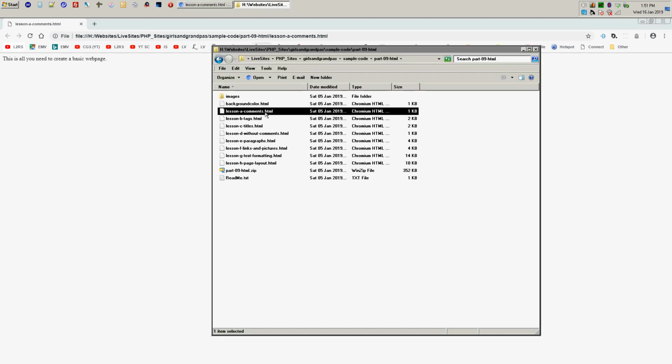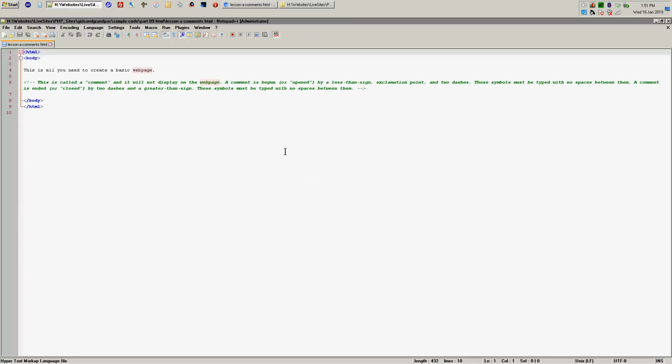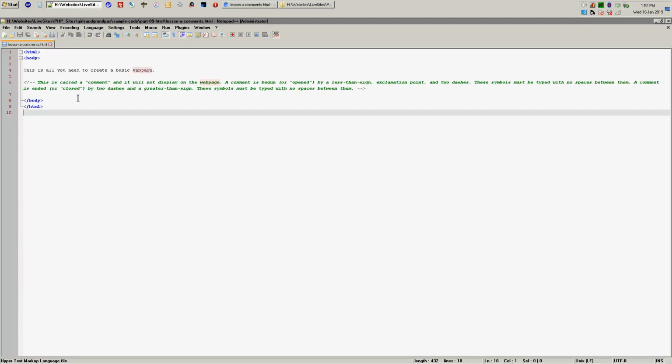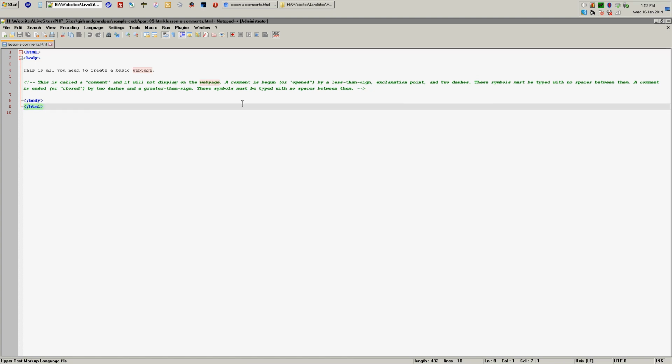And then if we come back, we could open this a number of different ways. We could right click on it and say edit with Notepad++, and there we go. Now it's opened up in Notepad, and it is also opened in the browser. As you can see, basic HTML is truly very basic. You have a starting HTML tag, and you have a closing HTML tag. These tags have the greater than, less than symbols on either side, and the closing one has a slash before repeating the same text that is in the opening tag.